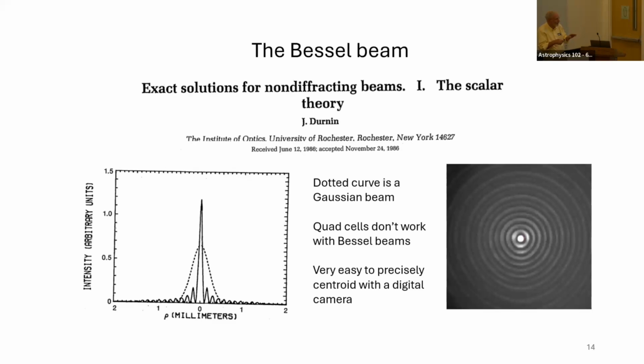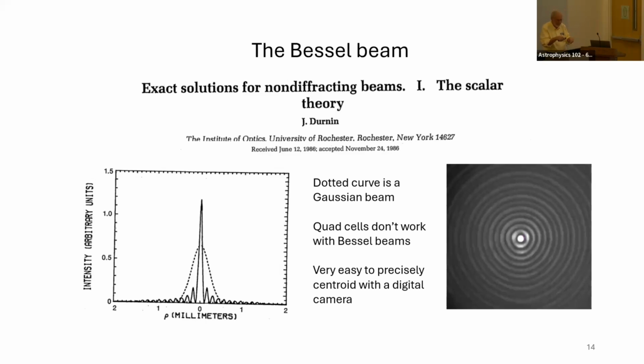And that's kind of why we use a point source to illuminate the grating, and I'll get to that in a slide or two. Those papers were back in the 60s. It wasn't until 1986 or so that Durnin published and called the beams that these guys were producing Bessel beams. And Durnin, in fact, used an annulus for creating the Bessel beam, but it's the same basic thing.